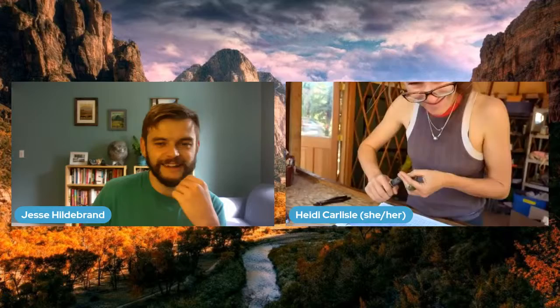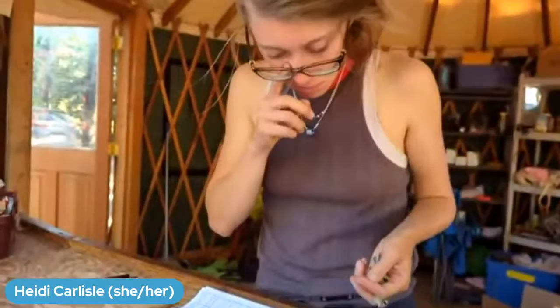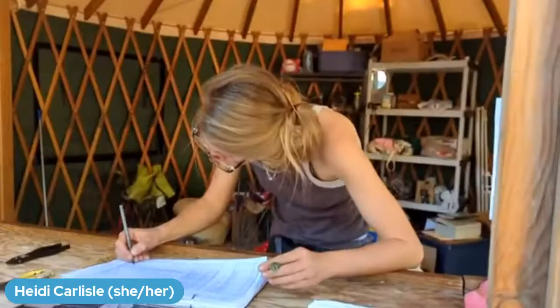While waiting for the Townsend's warbler, Heidi shows another ruby-crowned kinglet. Ruby-crowned kinglets breed in conifer forests — evergreen forests. Townsend's warblers do too, but they really like wet rainforest-type forests with hemlocks and cedars. Townsend's warblers are a cool species that come from north of them; they don't actually breed here, so whenever they get to see one it's a special treat — beautiful yellow and black birds.